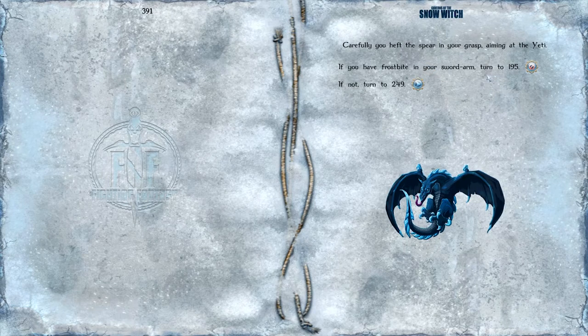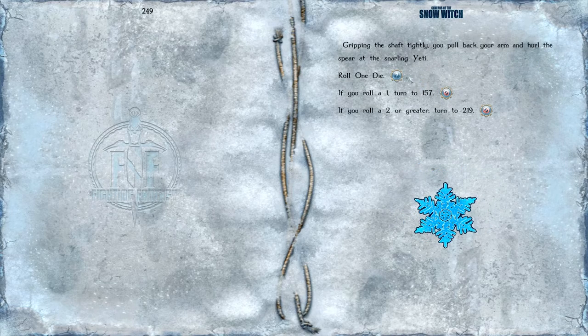Am I carrying a spear? Yes, I am. Carefully, you heft your spear. I don't have frostbite in my sword arm. I bet you, if I hadn't actually dug my little igloo, I would have got frostbite. Okay. Gripping the shaft tightly. Sorry, when did I start reading 50 Shades? You pull your arm back and hurl the spear at the snarling Yeti.